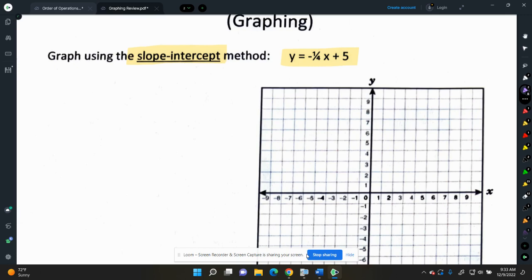What does that mean to me? Y equals mx plus b. X is the slope? I thought x was a variable. Yes, Austin, m is the slope. So what do I do with that? You just told me y equals mx plus b, and then you told me m is the slope. So how do I actually graph using slope-intercept method?